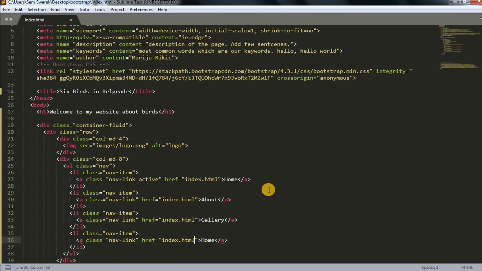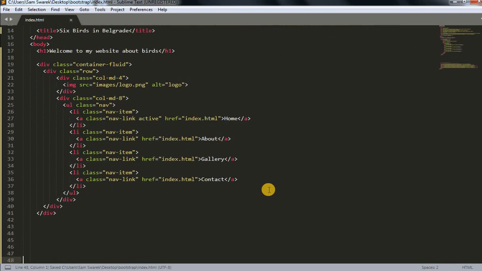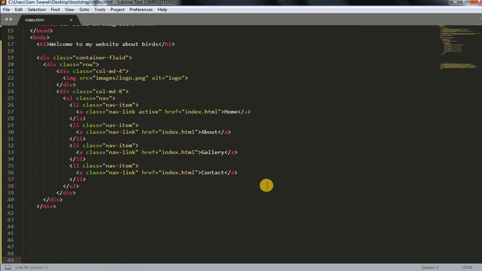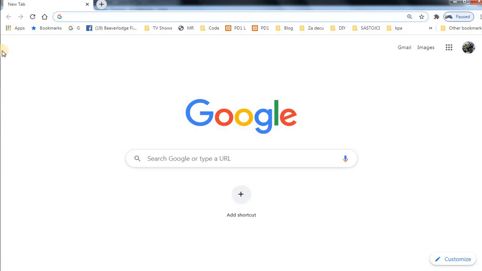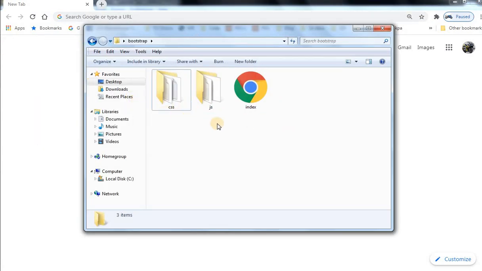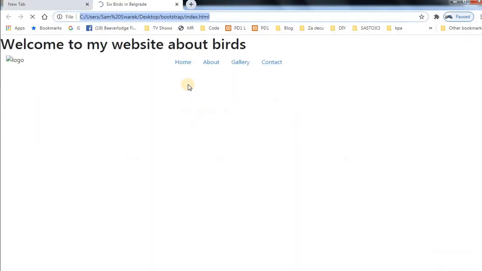And this is called. Okay, so now we can go and look and see what it looks like. Actually, go to your folder, double click. Okay, we don't have a logo.